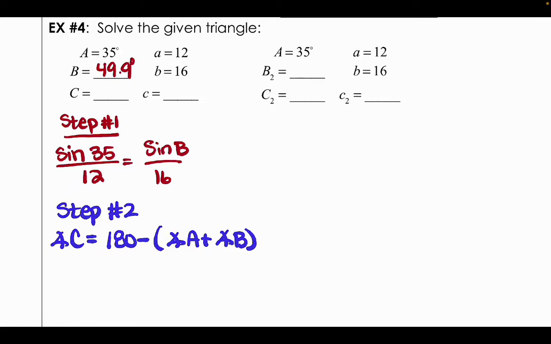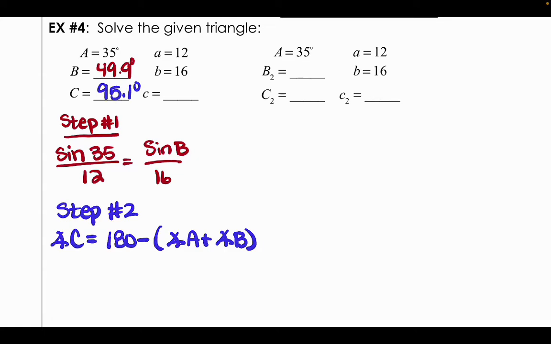Nate, what are you getting there? I'm stumped. You're stumped. You can't do 180 minus the sum of the other two angles? Oh. Jacob. And Corinne, could you do the numbers too so we can compare? Yeah. I was overcomplicating it. Yes, you were. What'd you get? 95.1. Okay. Is that what you got, Corinne? Yeah. Okay. There we go. See, we can do this.